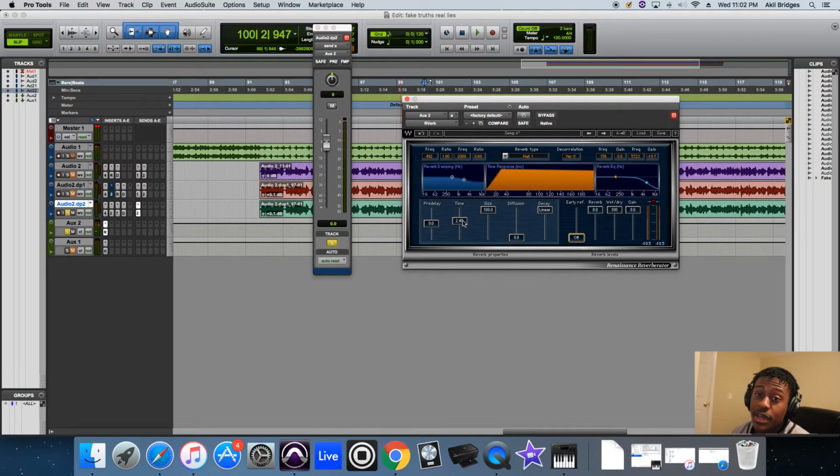So there you go. Alright, so this is way too much reverb, obviously. So what I'm gonna do is I'm gonna bring the time down, way down, probably to about 80 or around there, something like that. And then I'm gonna bring the gain down on this because it's loud. And I'm gonna bring the reverb way down. That's just way too much reverb. So let's listen to it from here.